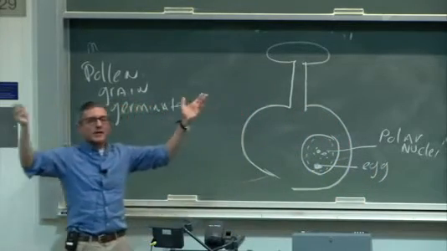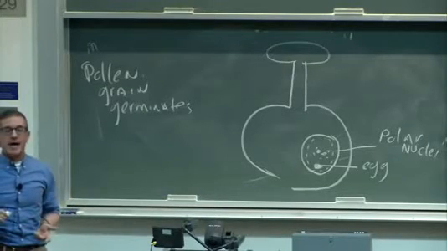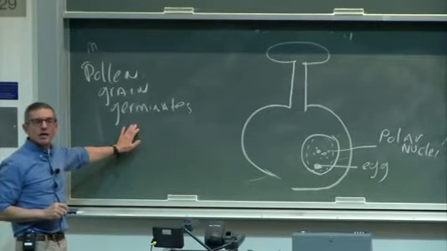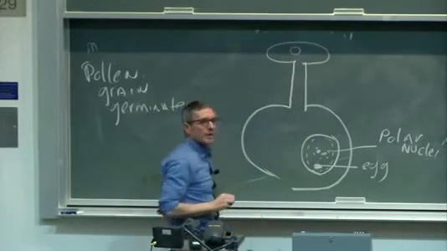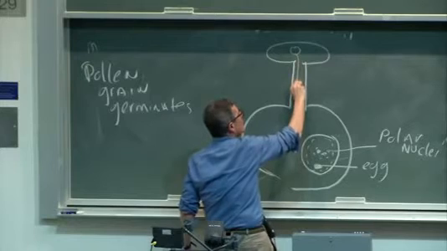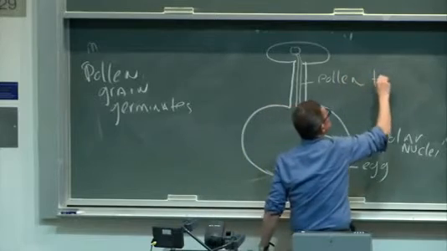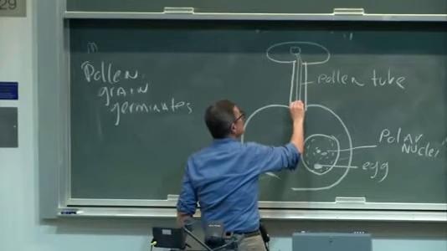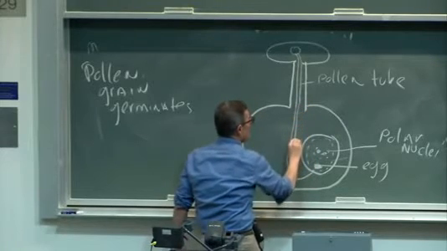So the pollen has been flying around, and it lands on the stigma, and now the plant and the pollen grain recognize themselves as being compatible. It's the right species. The pollen grain then germinates, and it gets its food and its water from the mom. So here's the pollen grain, and now it germinates. And what does germination mean? Germination means that it starts to produce a long cell, which is known as the pollen tube. And it grows down through the stigma, and it goes down to the end of the ovule, where the egg is located.